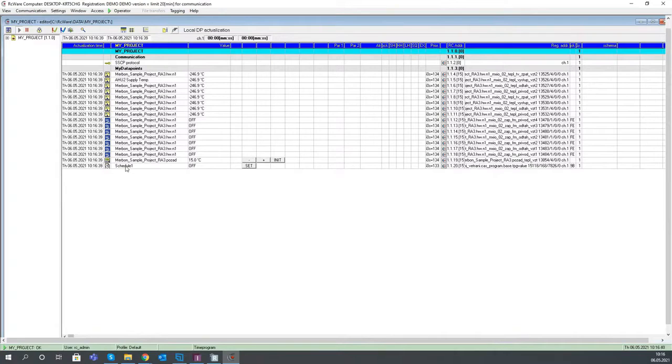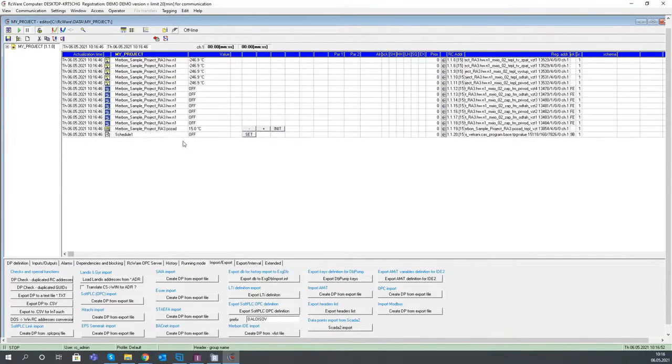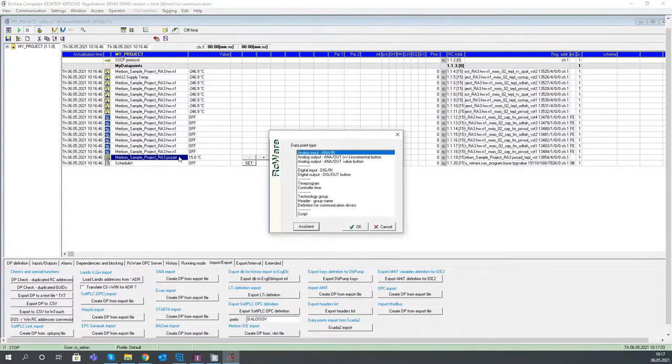So what next? Digital output. A digital output, that's maybe the last point I will talk about right now. And this is something like an analog value, but digital. Digital means either on-off or a multi-state value. In the simple example, we will use this digital output again for some data point which we need to change.